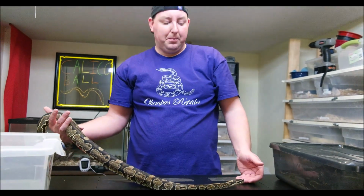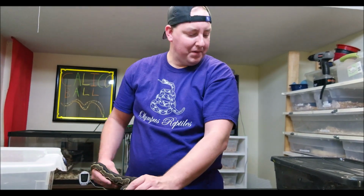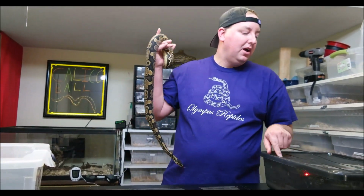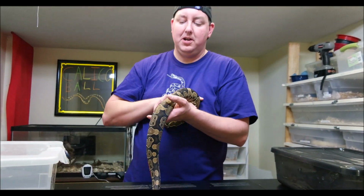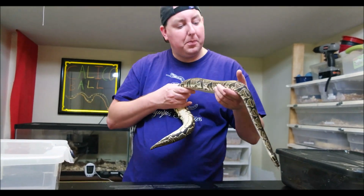And I think we'll be able to breed this girl starting next season. That's what I'm really hoping for. So we'll have Calicos, Calico combos available really soon. And this male, we are actually breeding this year. So he's been bred to a champagne female for some Calico champagnes. If you remember meeting our girl Juno a few videos back. So that's kind of what's been going on with these guys in our Calico projects.